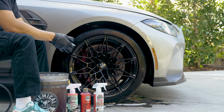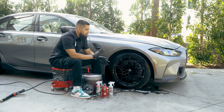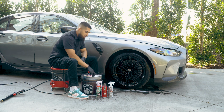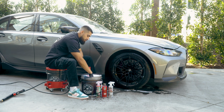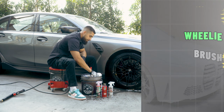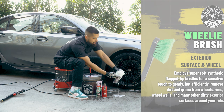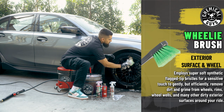Now, if your DeCon Iron Remover does not bleed on your wheel, that just means you don't have that much iron deposits on the face of the wheel. So now we're gonna start off with the face. I'll sink my hand in here and grab the wheelie wheel brush. I'll spray some iron DeCon onto it, and then I'll start scrubbing it out.